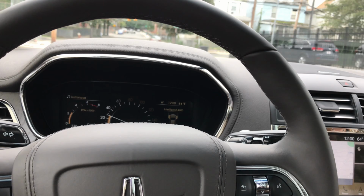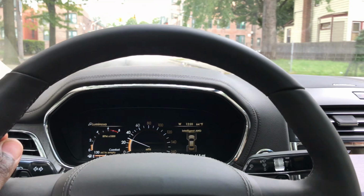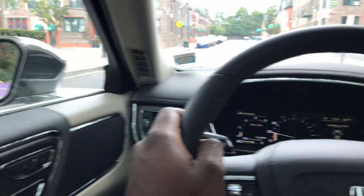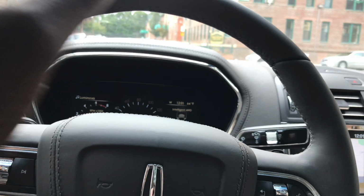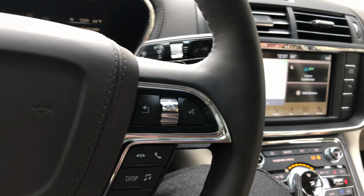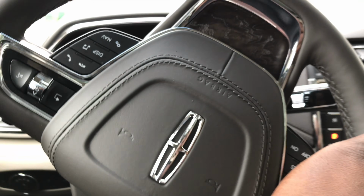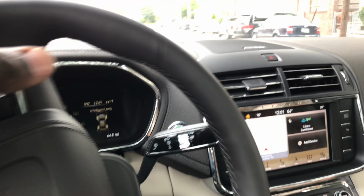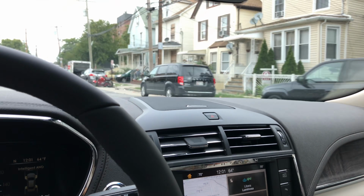Gotcha. Yeah, it looks and feels pretty good. It's a beautiful ride. And with the self-driving stuff, that would be really great, in traffic, stop and go. It feels like you know about all this. Believe me, I've purchased so many cars. I know these cars like a book. Stop and go, that's the best. Oh my God.